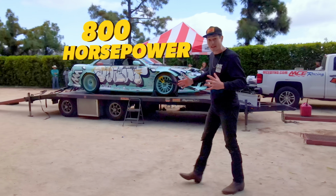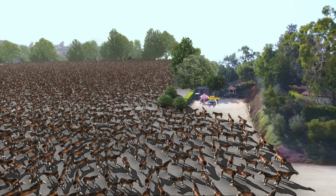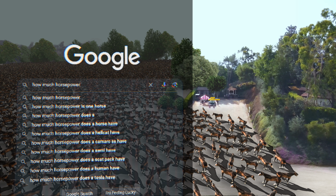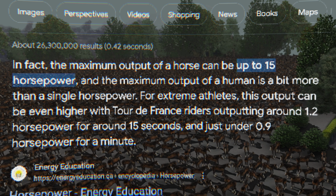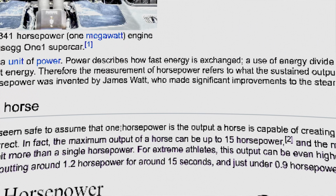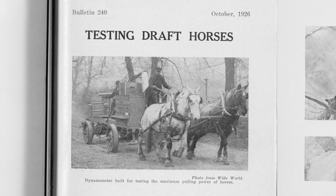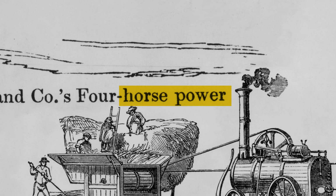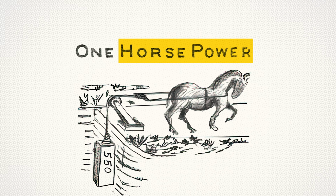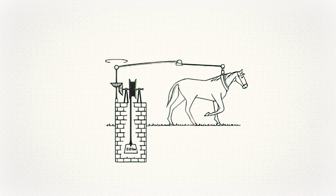Does 800 horsepower really mean that this car makes 800 horses worth of power? Well, a quick Google search will tell you no, because one horse can pull about 15 horsepower. But if you dig a little deeper, you realize that this 15 horsepower number comes from a 100-year-old experiment that modern scientists reject. In fact, the very measurement of 1 horsepower is based on an even older experiment that probably never happened and was designed to stretch the truth.